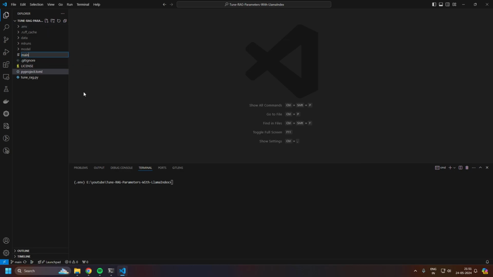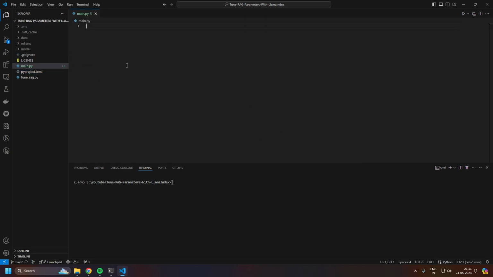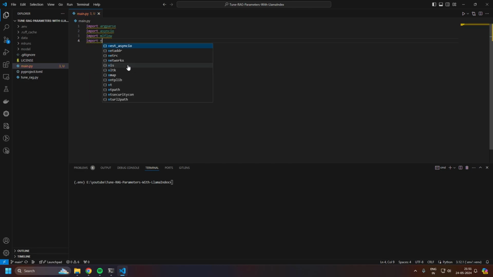So let's try and code this up. Starting with imports, I will need an argument parser to make the code look a little nice, and we will be using asyncio because there are a couple of modules from LlamaIndex that will need asyncio.